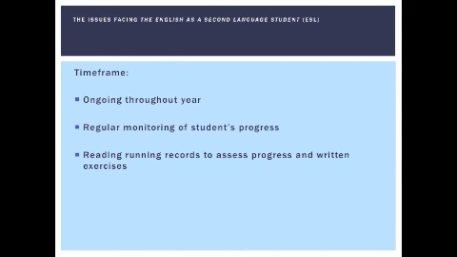The time frame for these implementations would be ongoing throughout the year. As soon as students entered the classroom, whether that's at the start of the year, midway, or towards the end, I would put my plan into action. I would have regular monitoring of students' progress throughout the year. This could be in the form of reading running records to assess progress and written exercises to monitor how students are progressing. This would help me evaluate the success of my plan and whether I needed to implement new elements to my plan at any point during the year.